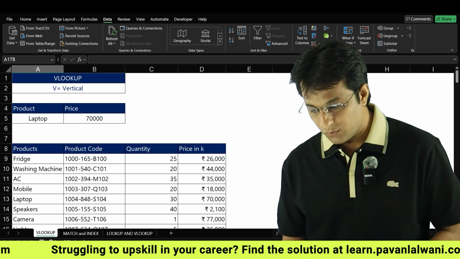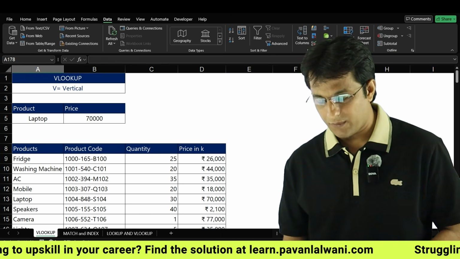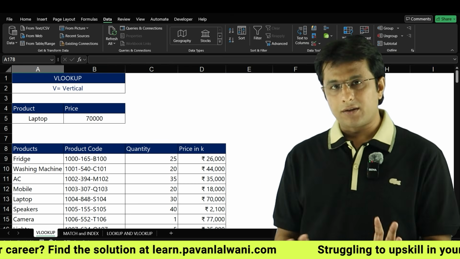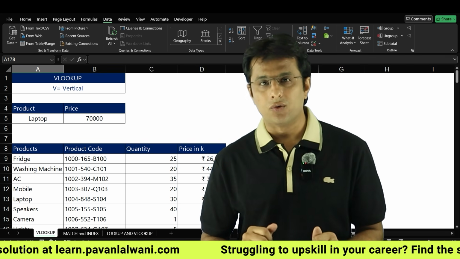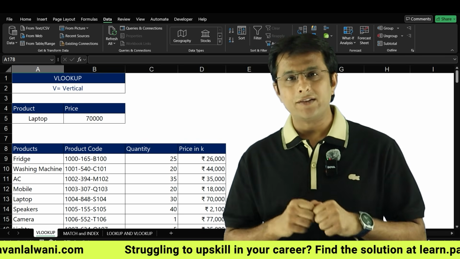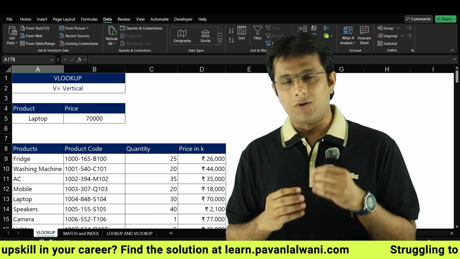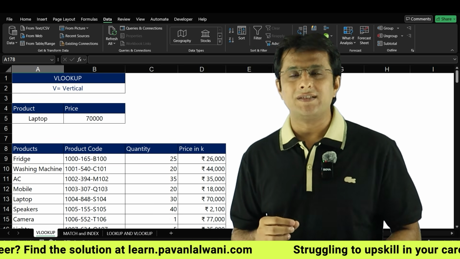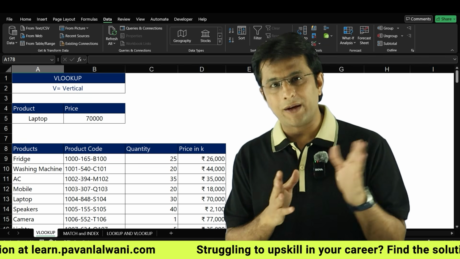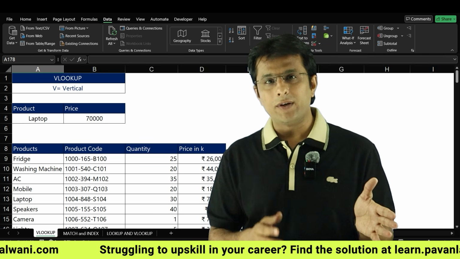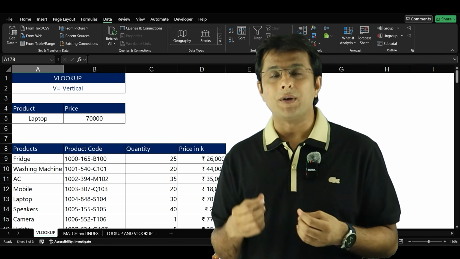Now VLOOKUP is the most common thing which people use nowadays. Okay, that's important. But hold on, it is important to know 90% of the world thinks VLOOKUP is the best. Keep watching the next videos. You'll understand there are some better options than VLOOKUP. Okay, so don't go by the flow where everyone is going. Try to invent, try to discover new methods which people do not know.